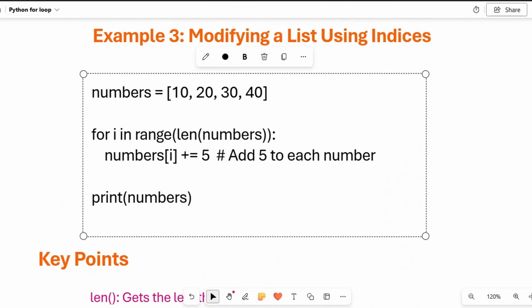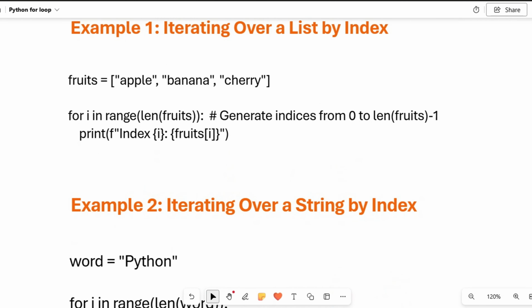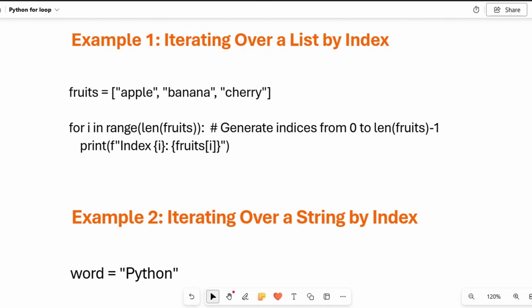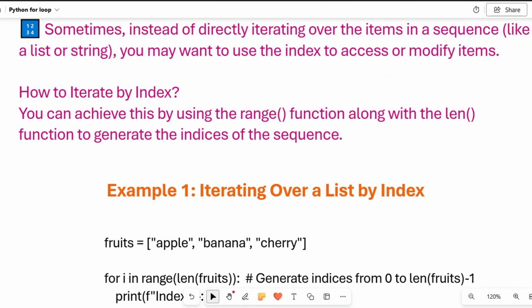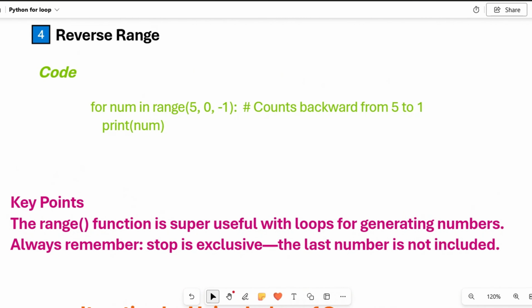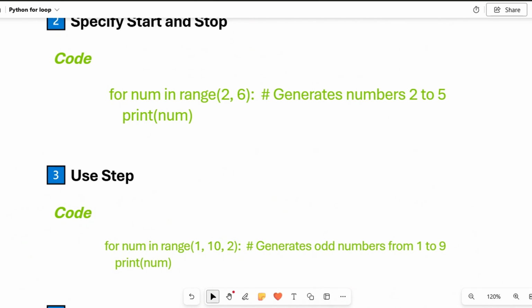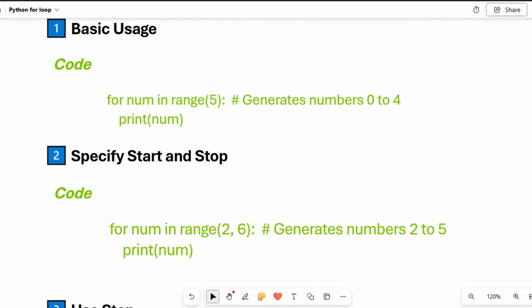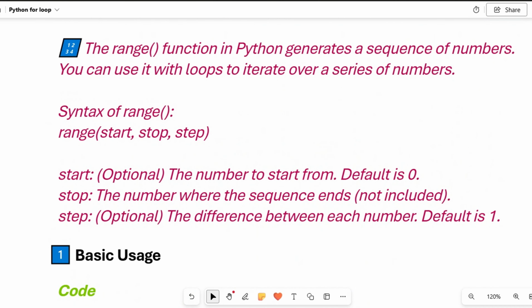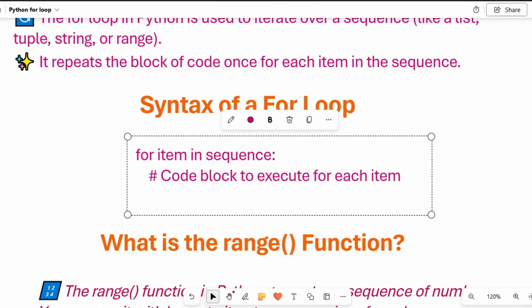So in this way, we have covered how we can modify a list using indices, how to iterate over a string by index, how to iterate over a list by index, and iterating using the index of a sequence. Then we have understood how we can use reverse range, how to use a step, and specify start and stop, basic uses. In this we have covered everything about the for loop.